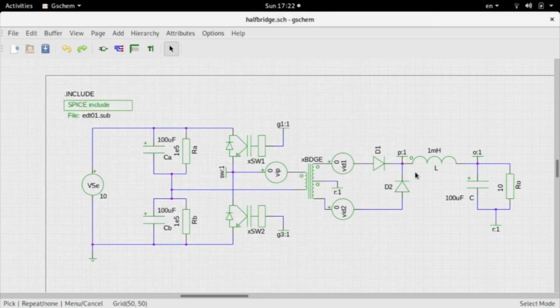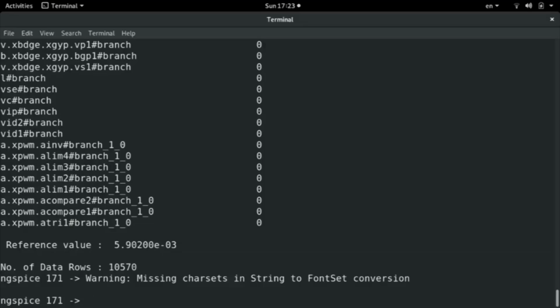I will now leave it to you to change and explore the various waveforms of the half bridge circuit. You can try to see the pole voltage and the output voltage too. Maybe I can show that to you briefly before closing.